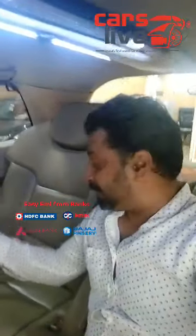So folks, this is a 2009 model Toyota Innova. It's a luxurious MUV, in fact. It's a four-seater, converted from a seven-seater to a four-seater. In fact, three people can comfortably be seated at the back. It's meant for a long, luxurious drive. In fact, this is a chauffeur-driven car, perfect for families as well.